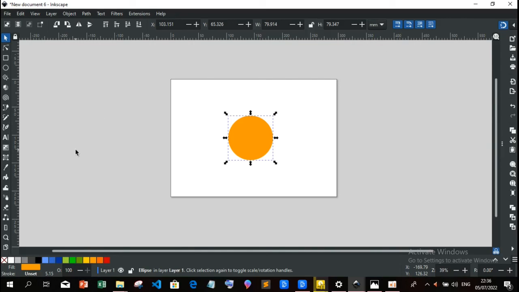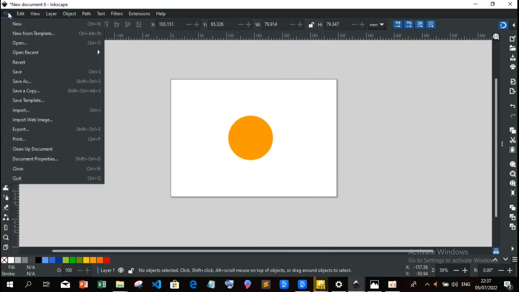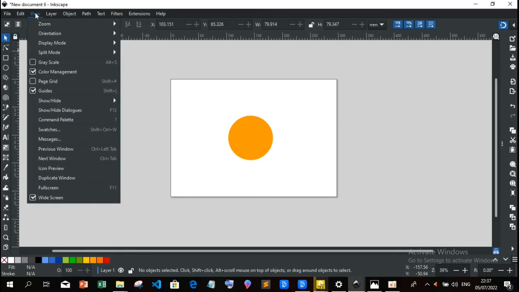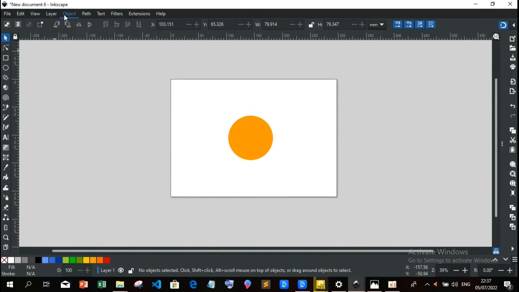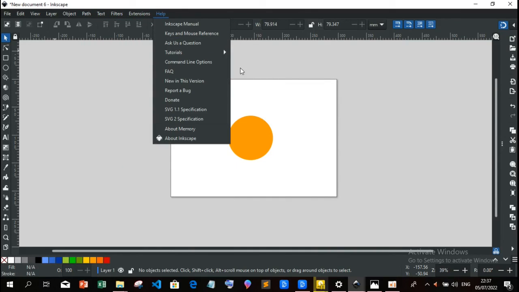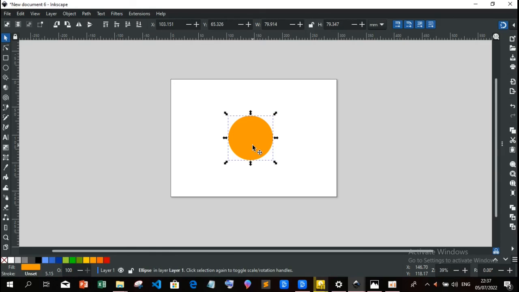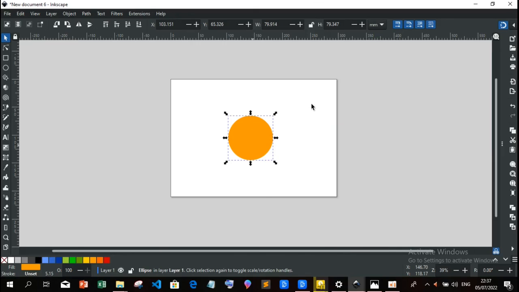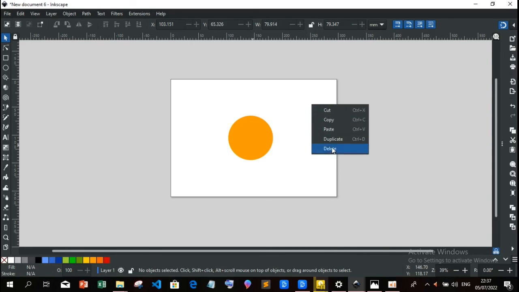So I'll see you in the next one, where I'll be talking about the toolbars and all these drop downs. Some of them you're going to use, some of them you're not. And also what happens when you right click on an object, and when you right click somewhere when you're not selecting an object. So we're going to be learning about toolbars.